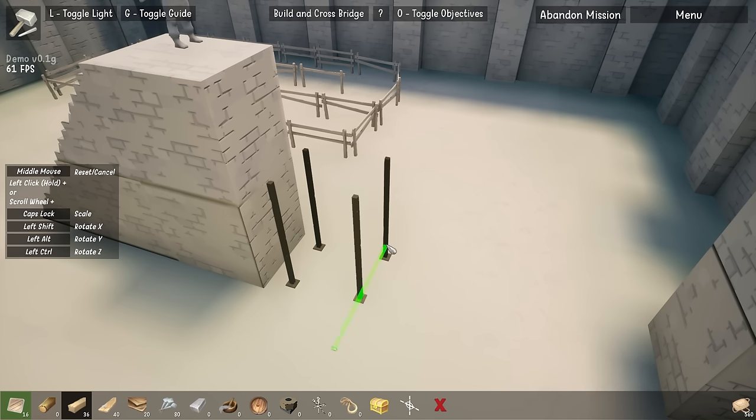How many of these do I got? I got like 30 of these. Oh, I got like 30 of them. That's plenty. That's probably way too steep of a ramp.